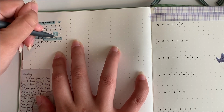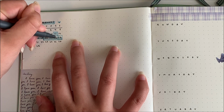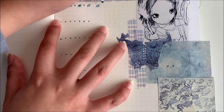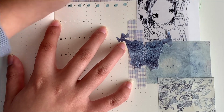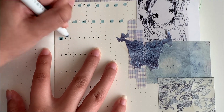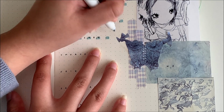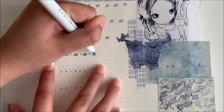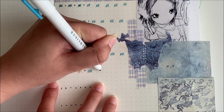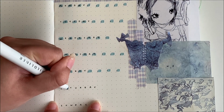Here I'm putting in that I have to do something on the 11th and that I have to do something on the 19th. And it's completely vague. I'm not writing down anywhere what that means, but I internally know what that means. The 11th is the day that I'm filming this, and the 19th is the day that I want this to come out. If it comes out on the 19th, it comes out on the 19th, and if it comes out a day after, that's not a problem.